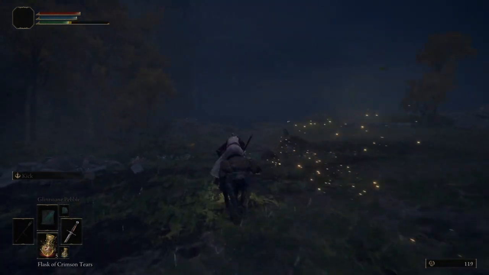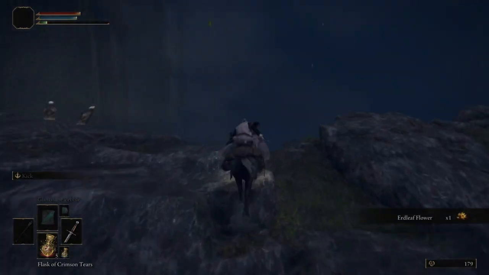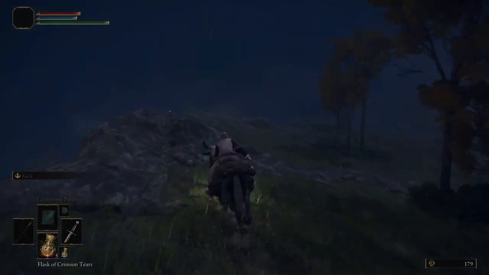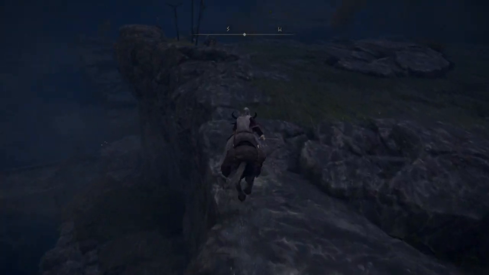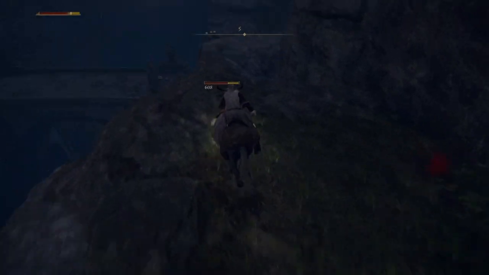Again, just run past them until you get to the side of this cliff, which you are going to hug the side of. You're going to peer over the edge until you see a ledge right here. You're going to jump down, and then you're going to cross that bridge.